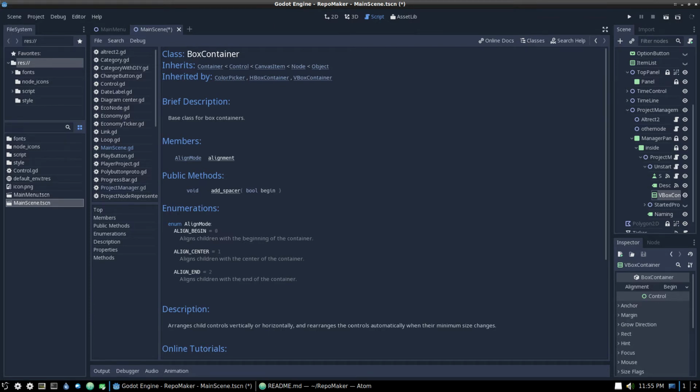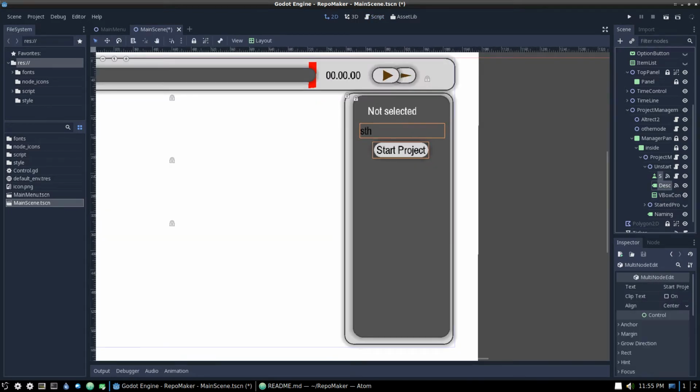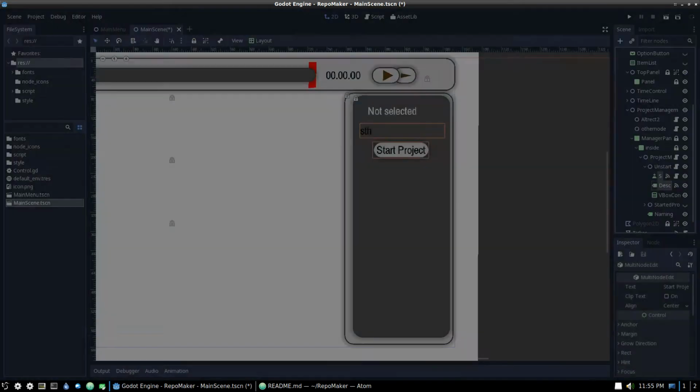Okay, and there is not much more info on this. So actually what we should do here, as I suppose, is reparent this.